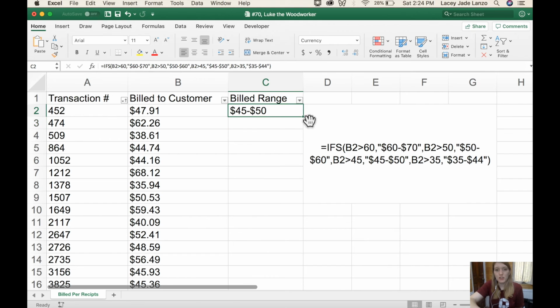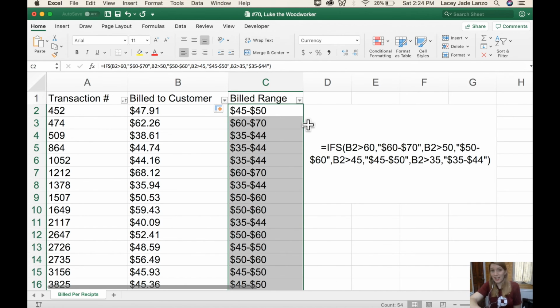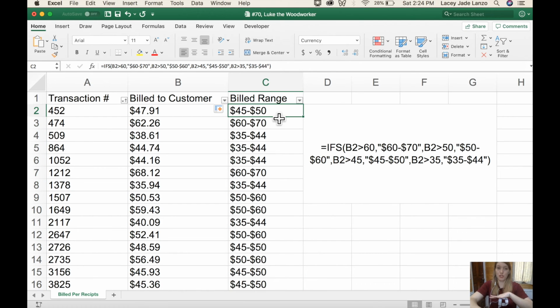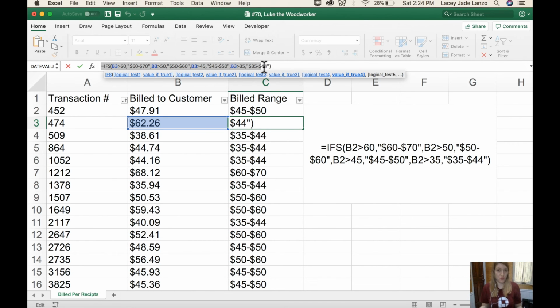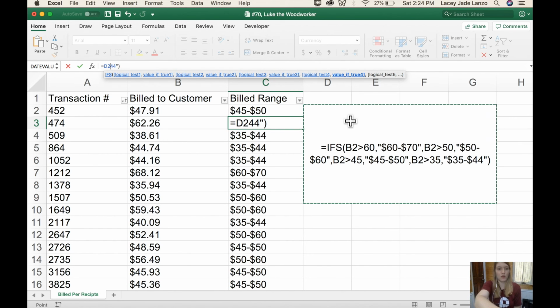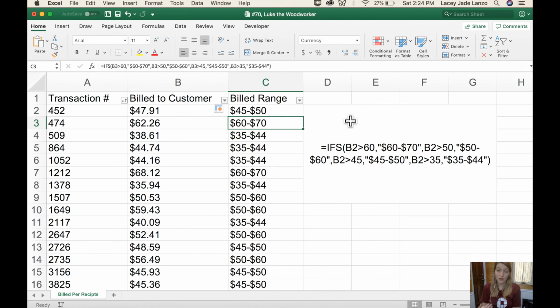So now we're going to click the little square here, double click that down, and it's going to fill in everything else. And this is where I was talking about how it will update according to the row. You can see in cell C2 up here in the formula bar, all of these say B2. But if you go to C3, you can see that in the formula bar, all of the items here have been updated to B3. So everything is analyzing the data on that same row. All of the functions are updated to only look at the data according to that same row. So that keeps things really simple in terms of double clicking that little button in the corner and dropping the function down into all of the cells.